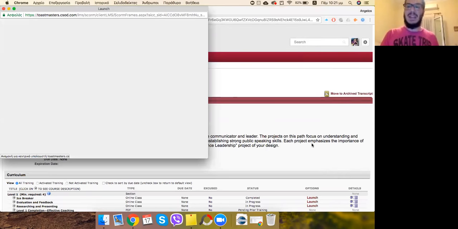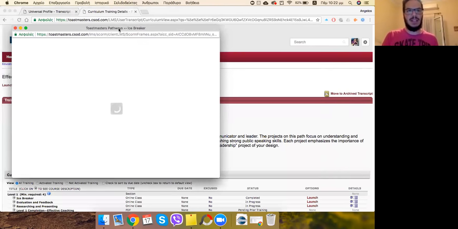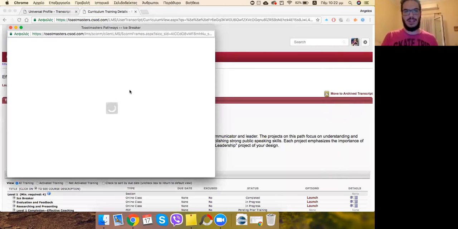So if you have deactivated the pop-up windows, or if you have restricted the pop-up windows from Google Chrome or Mozilla or Internet Explorer, you will see a message here on the previous page that this site wants to open a new window. So you have to unlock it to allow pop-up windows. So it will take some time and it will open the project.